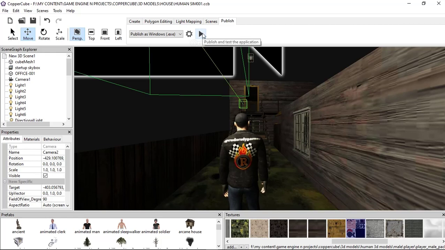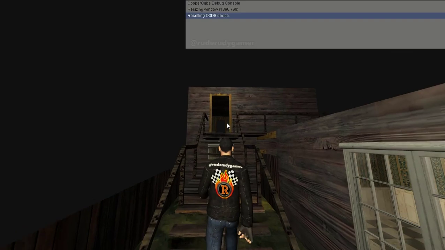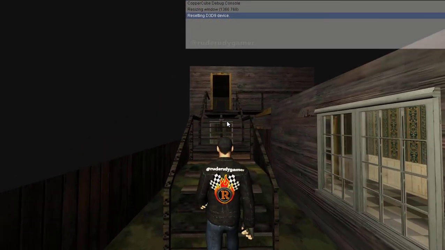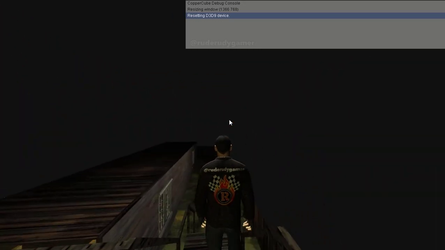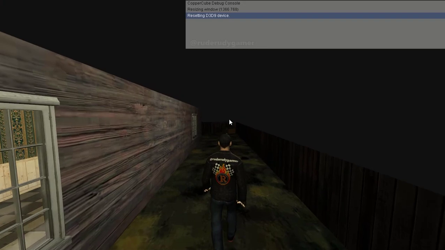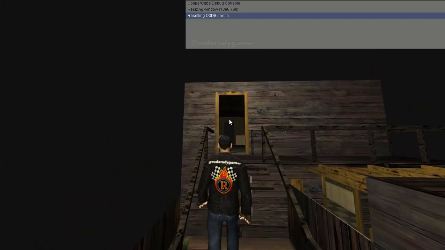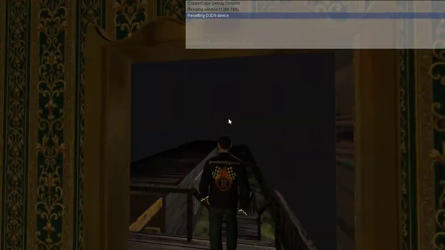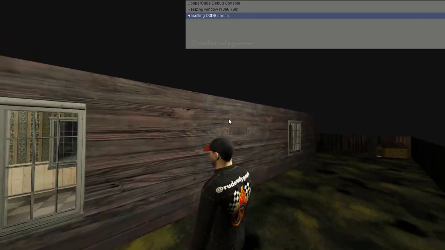I don't like the way the character is moving up the stairs. So I'm gonna try to figure out a way to let him walk up the stairs more smoothly, you know. Because as you can see, that is not going to work. That is not appropriate. It looks very bad. So I'm thinking of a way for the character to walk up the stairs smoothly.